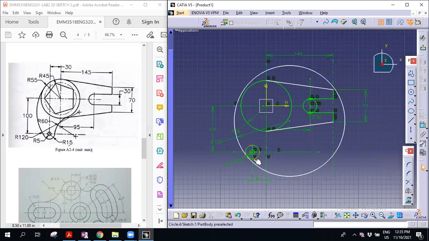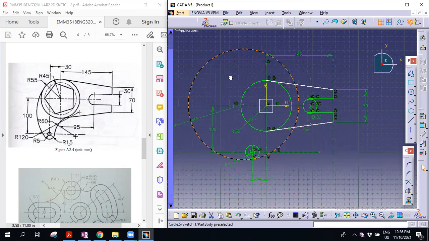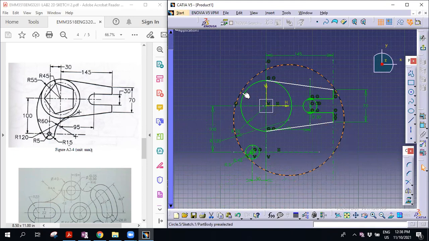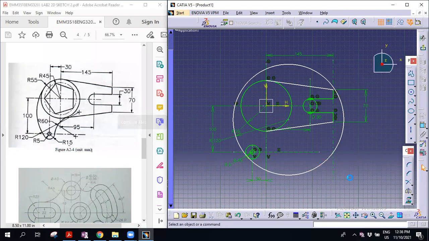when you select this tangent, this circle and this circle are tangent. So you can notice that when I move this circle, it will stay tangent to the small circle. So what you can do is move these circles near to the other circle here, the big circle here. Then what you can do next is do the same: select this circle.